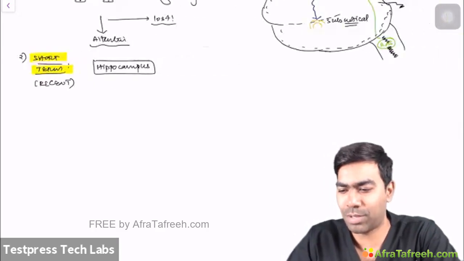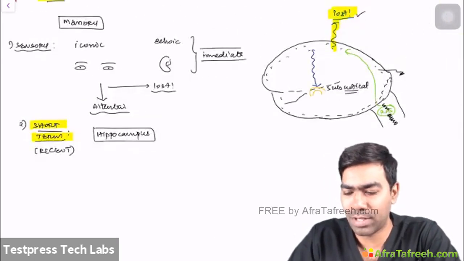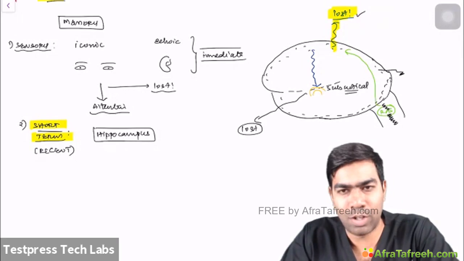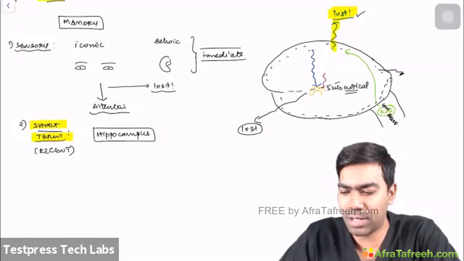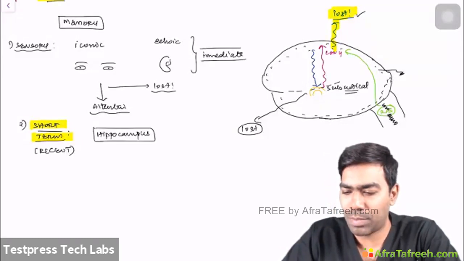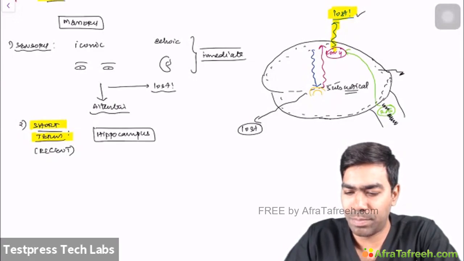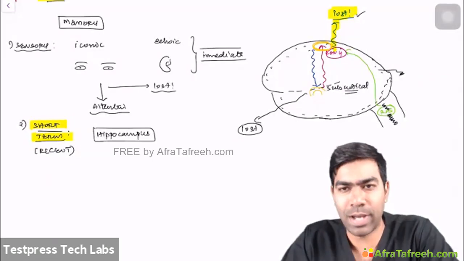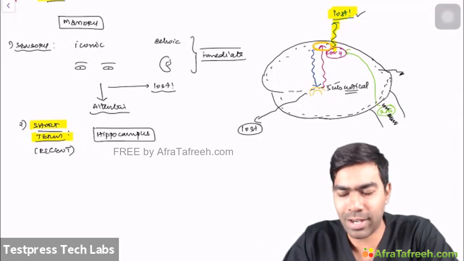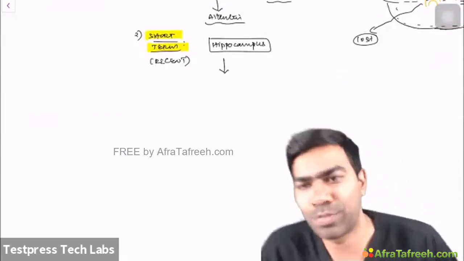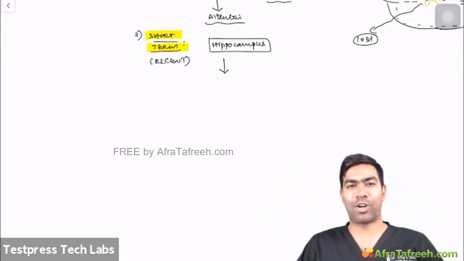Even from the short term, from the subcortical centers, that's the hippocampus, some of the memory will again dissipate. It will be lost, because you feel it's not important. But there are certain memories which can go back to the cortex, and that will be stored as long-term memory. To become a long-term memory, you need to store it in the cortex. So at any point of time, it's like a reserve bank, and you can take the money anytime because it is stored there. So many students ask how to make a long-term memory of something, but it's very difficult. It's not that easy to make a long-term memory.